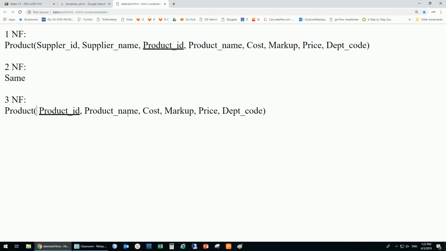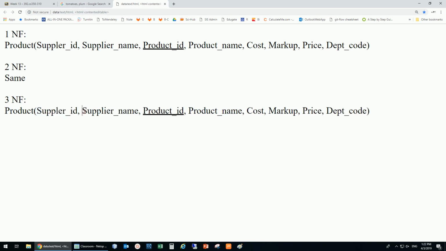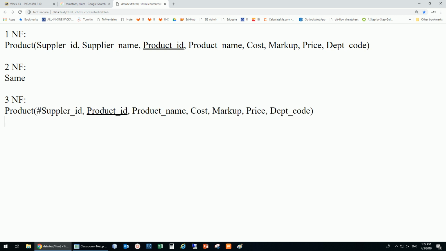We can just remove this. Actually, we need it somewhere. We still need to have a link, because this is still needed inside, so we can keep track of what the supplier is. But I'm just going to put supplier here, and inside I'll put the supplier ID and the supplier name, with the supplier ID to be the primary key.